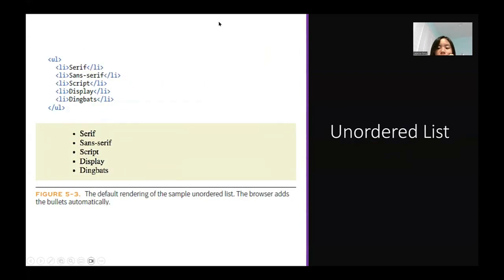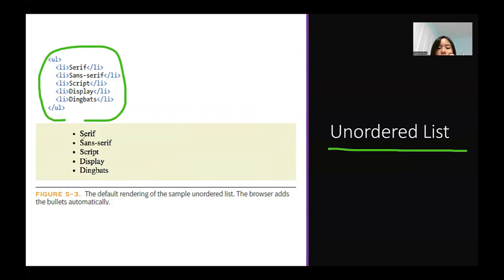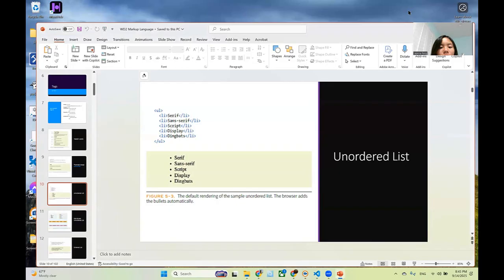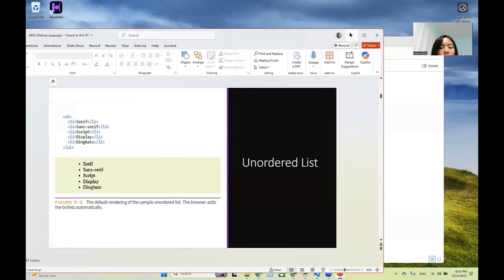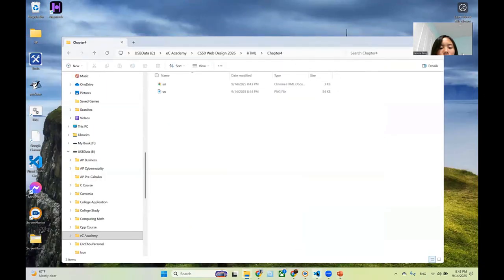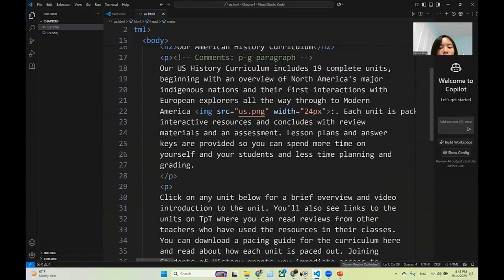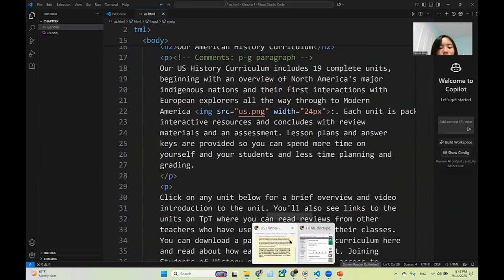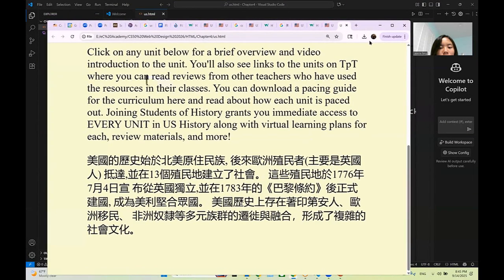Now let's look at UL. UL is an ordered list. With an ordered list, we like to distinguish something. Let's go back to our page, our US history page.